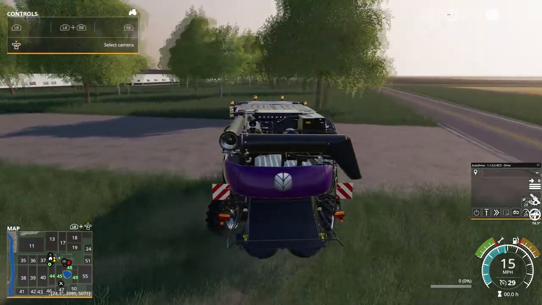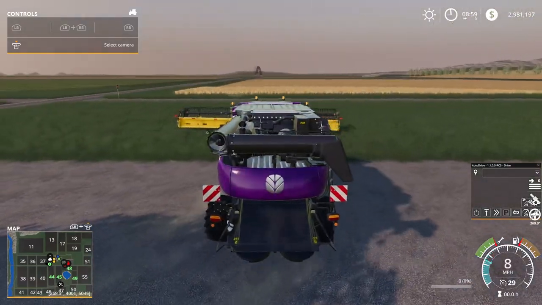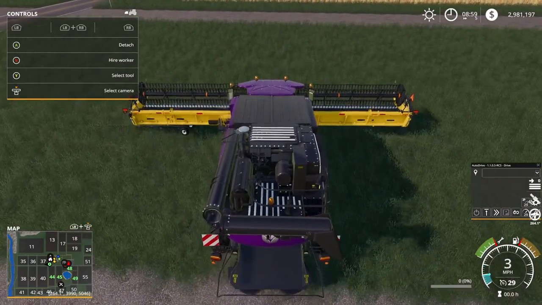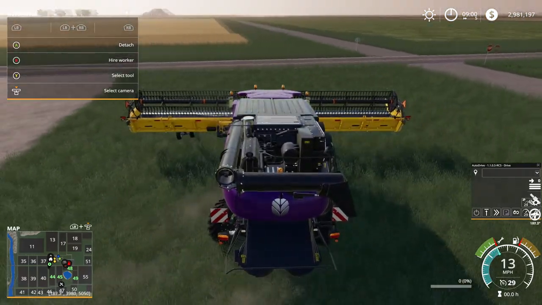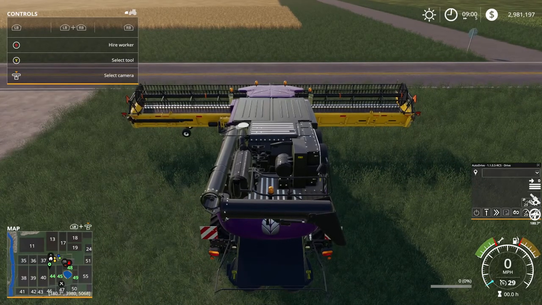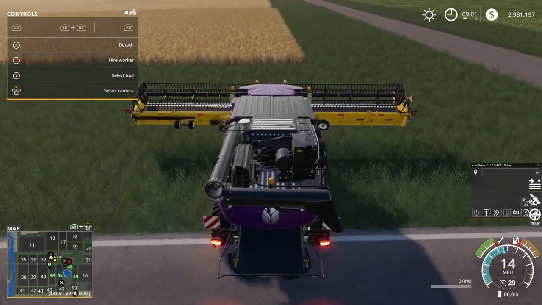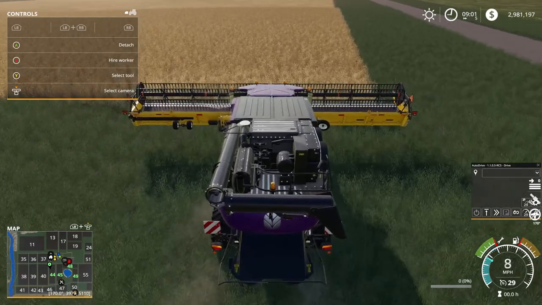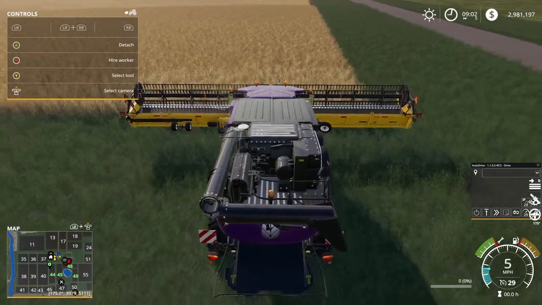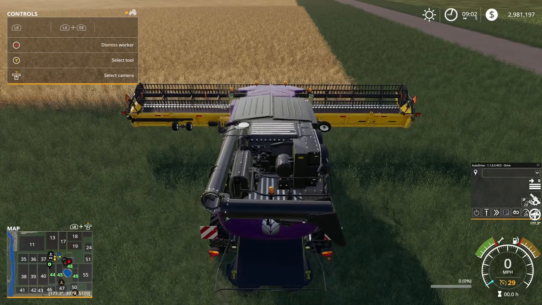Go ahead and get the header put on. There we go. Just get that folded up. Well, it says unfold, but really it's folding it up. Get those wheels off that header. Okay. So we'll get him going.